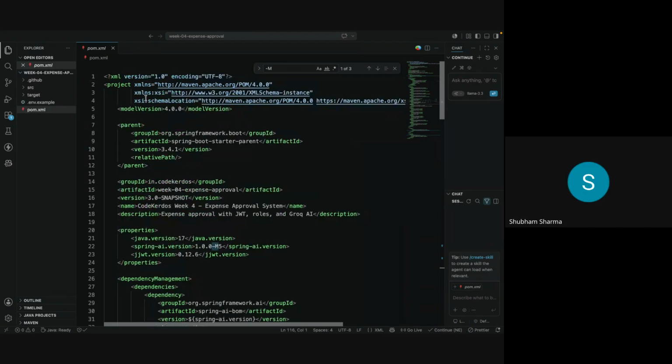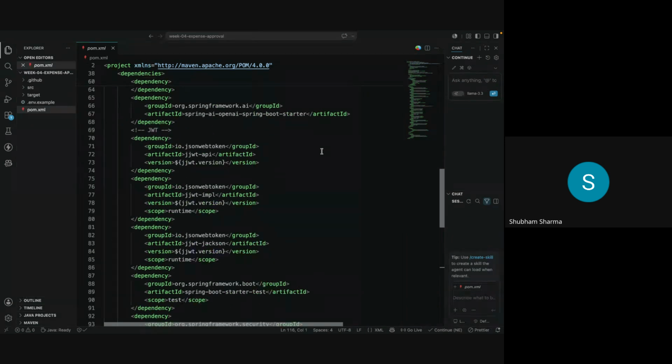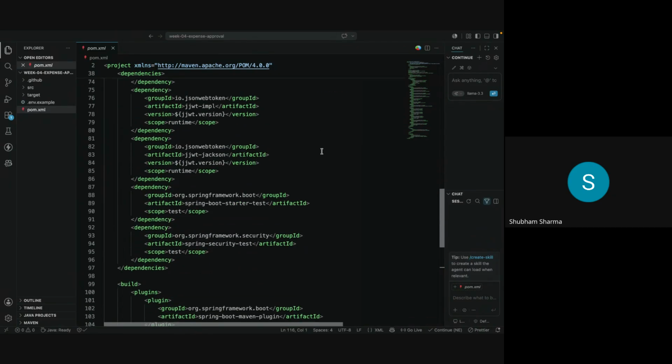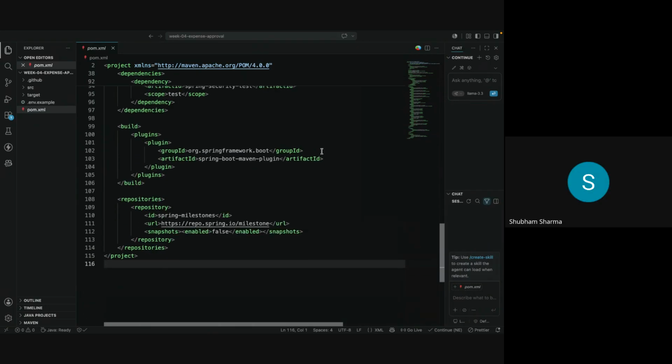And in the repository tag, we defined the milestone repository. That milestone repository will be in JFrog, which contains multiple dependencies. Yes, exactly. So I wanted to know, whatever dependencies we have added, where are they downloaded from?